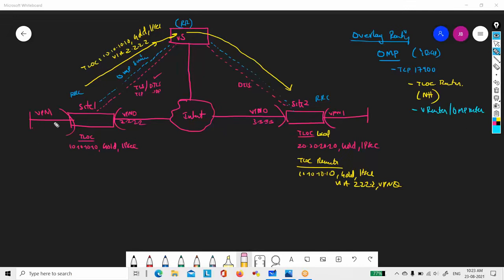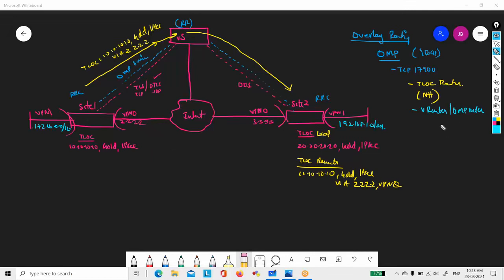Whatever the service VPN you have here and the network you have, let's say for example 172.16.0.0, and here you have 192.168.1.0, for example. They exchange this information.